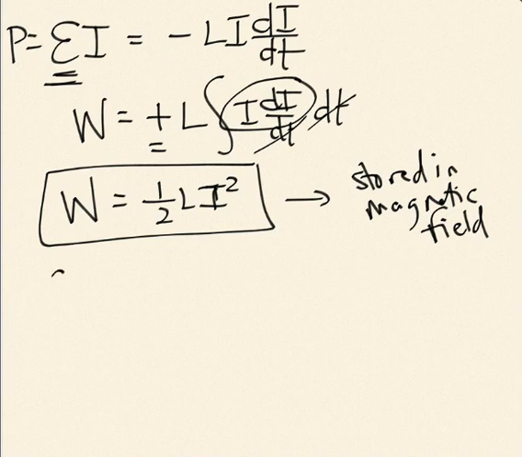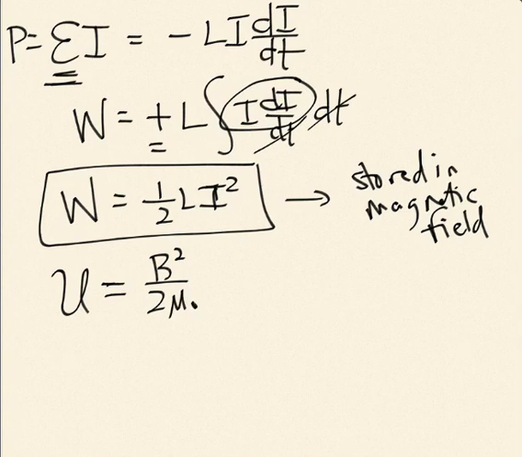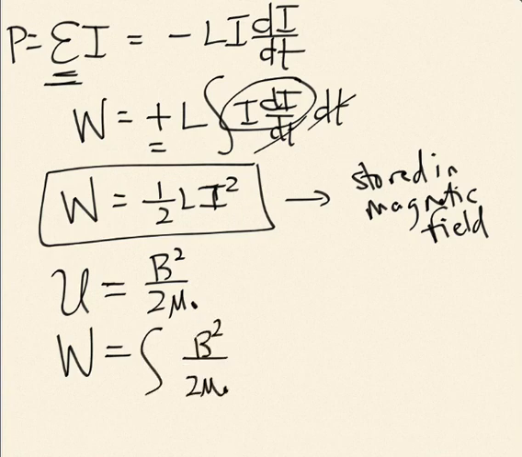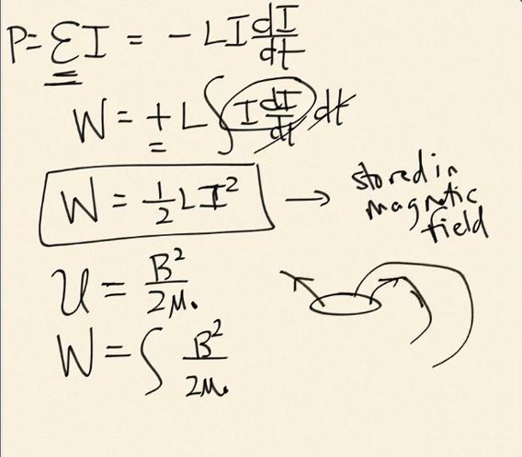I just wrote down that the energy density, this is energy per unit volume in the magnetic field, is B squared over 2 mu naught. Okay, so what I should be able to show is that if I can integrate all the magnetic field energy in space, and that's what I have to do, because the magnetic field might go on forever, right? In other words, if I have a simple loop here, the magnetic field reaches off to infinity, and I would have to integrate over all of space.